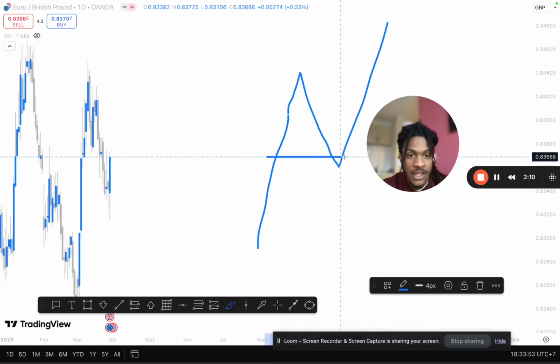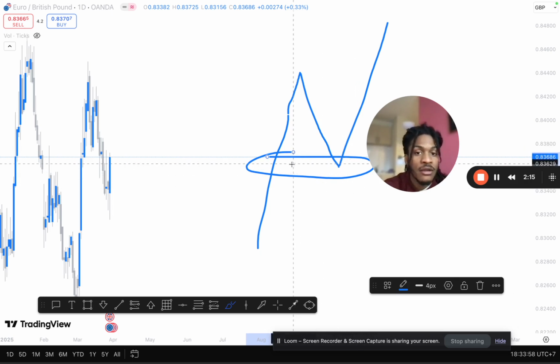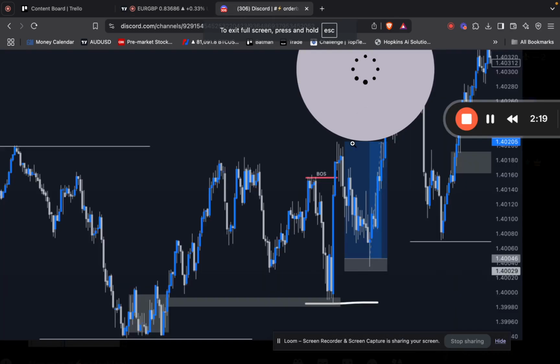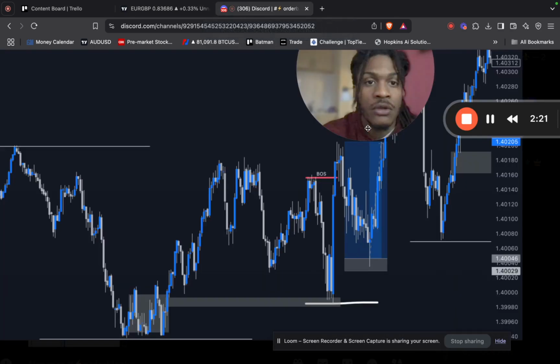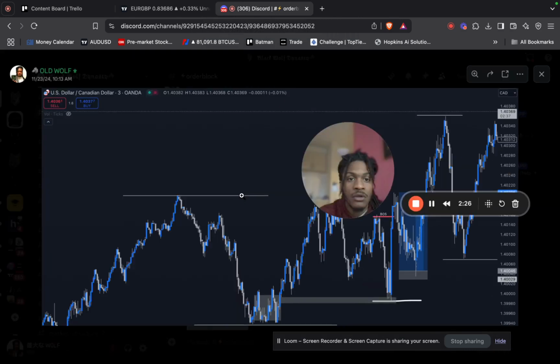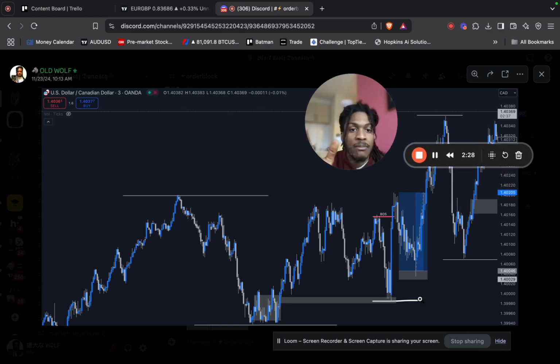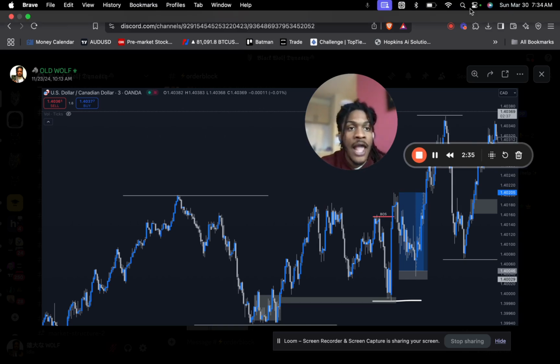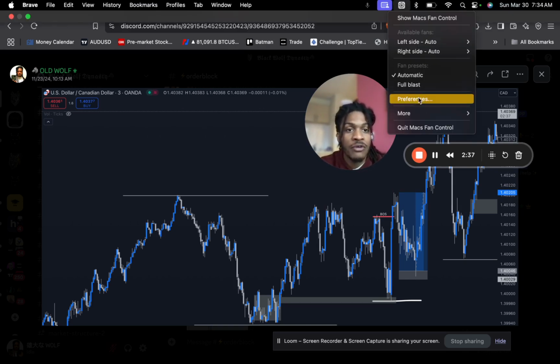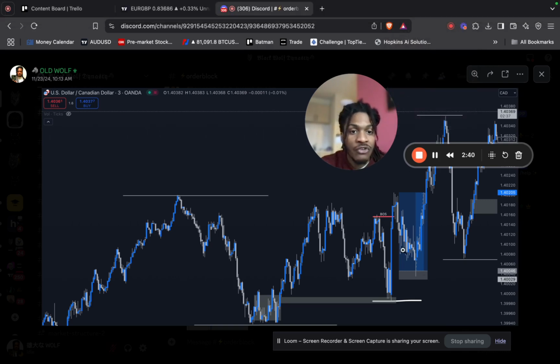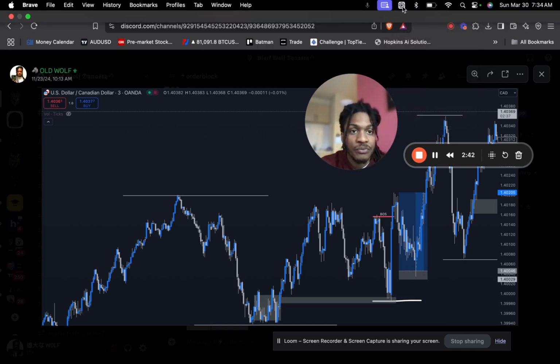And the key is to enter. I'm going to say it every video until you make money: enter off of that retracement of that expansion. That's what I did here. I entered on the bottom of the expansion, because the bottom, sorry guys, sometimes it freezes up like that. The bottom of the expansion is where the move in the first place began. The move began at the bottom because that's where it expanded from, hence the demand, right? I entered at the bottom where the order block was.